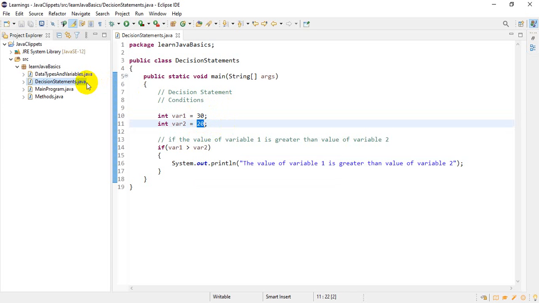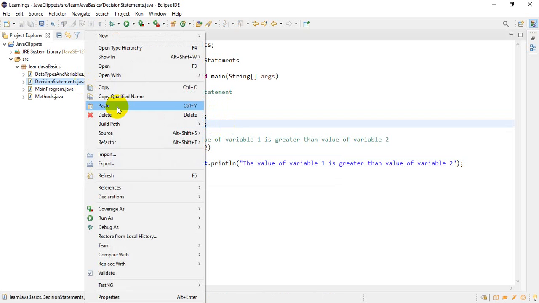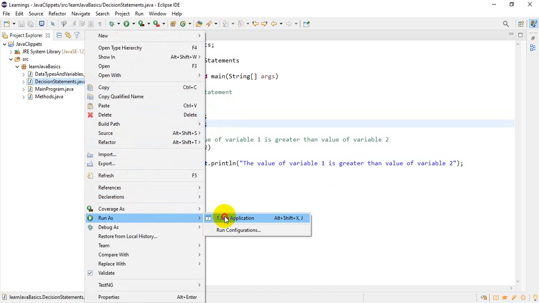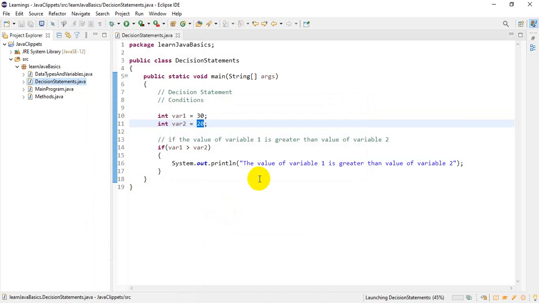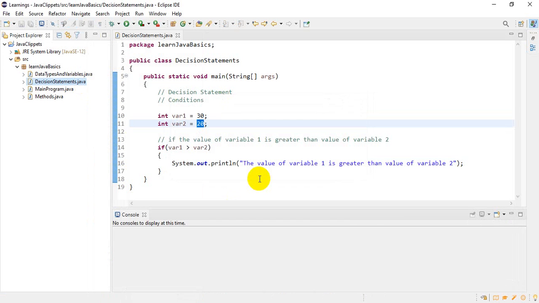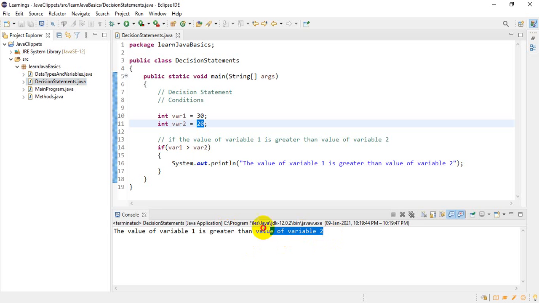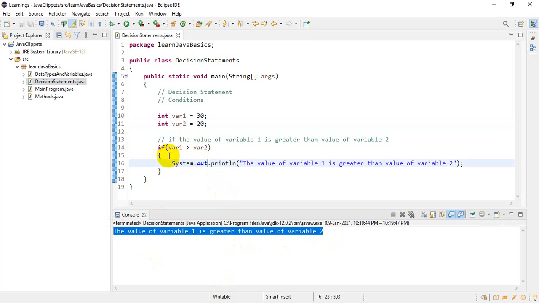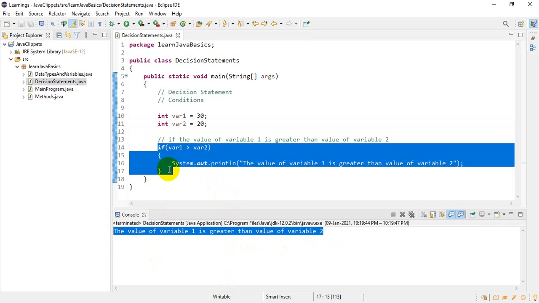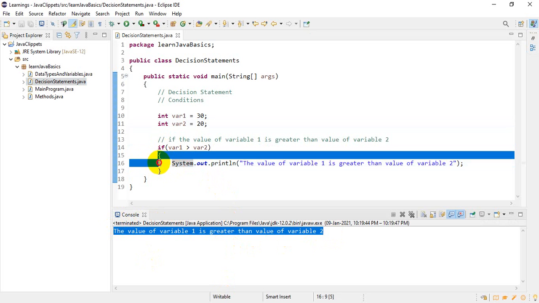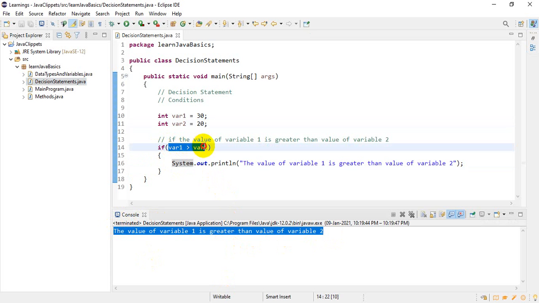Now if I execute, the value of variable 1 is greater than value of variable 2, which is right. So this is the if part. What happens if this condition is true? Then this block of code will be executed. Whatever I write within these two curly brackets will be executed.